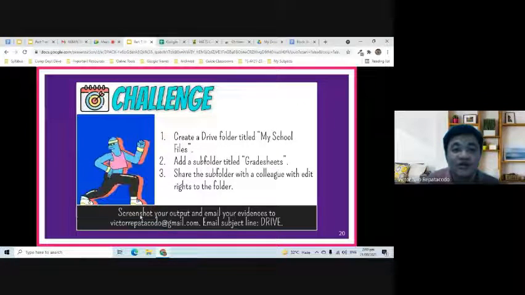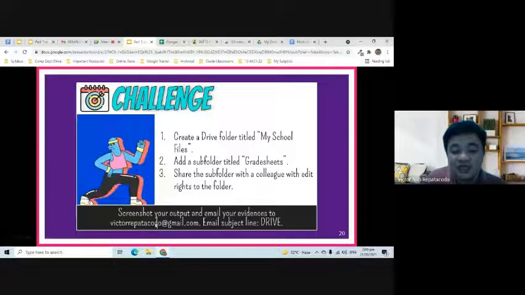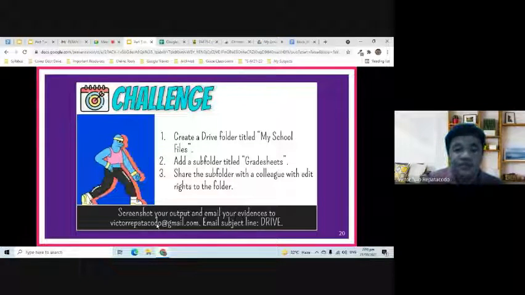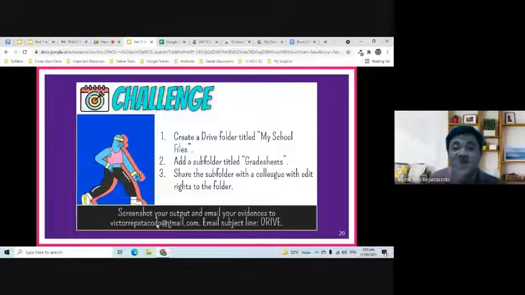So once you are ready with your evidence, I would like you to take a screenshot of that. Other participants, when I hold this kind of event, they take a picture and then send it to the email address you see. So you can also do the same. Or if you are computer savvy, you can just press the print screen on your keyboard and then paste it, let's say, on the email itself.